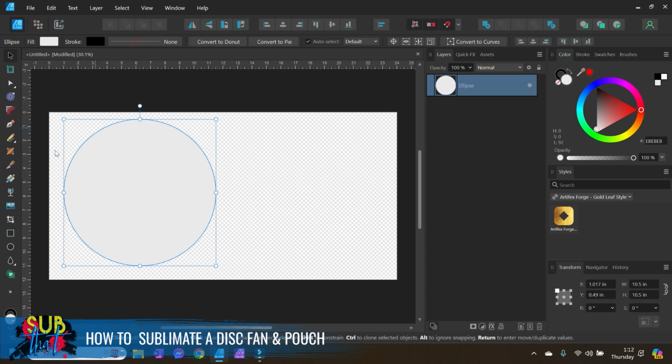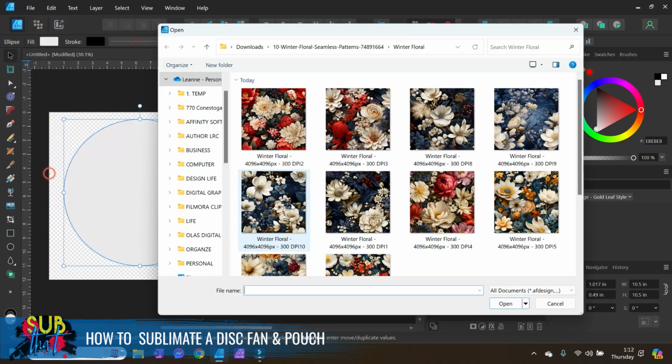Now for the fan itself, I'm planning on doing a full bleed design, so I am going to simply import a digital paper and clip that inside of this ellipse. You can do this by coming to your Place tool or your Place Image tool, which is this little photo icon in the toolbar, or by coming to File and then Place.